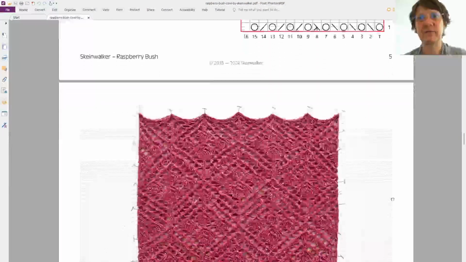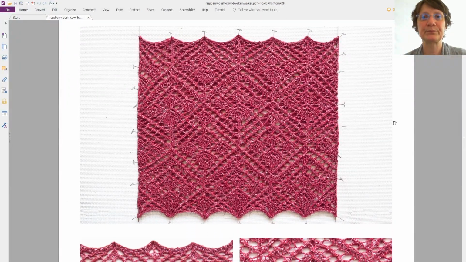After that, I have all the pictures. You don't have to print these pages. If you want to print, you can just refer to these pages when you are ready to block. Then I show you exactly how I block the project.